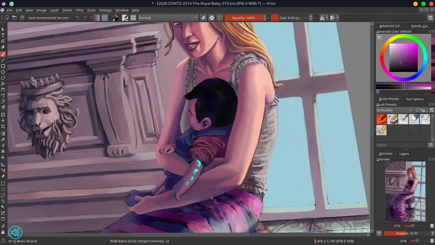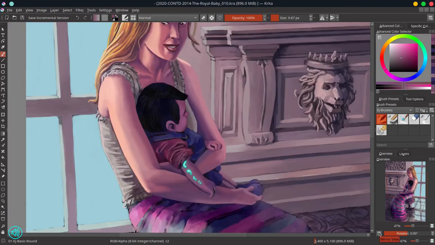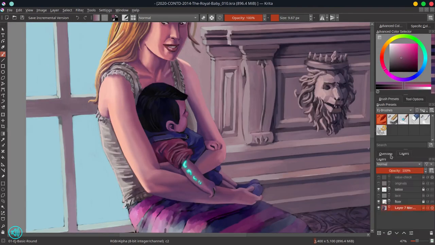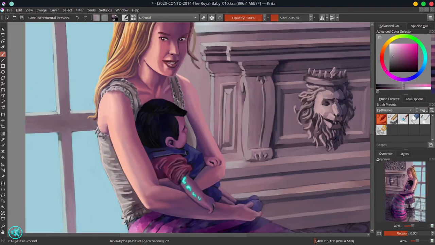I paused working on the tank top because I wanted to work on the baby first, so I knocked out all the details in the baby, and then I went back to the tank top, and like I mentioned, it was just way too over detailed. In the end I had to turn things down by going back over some of my details and pretty much destroying them, because it got too busy.